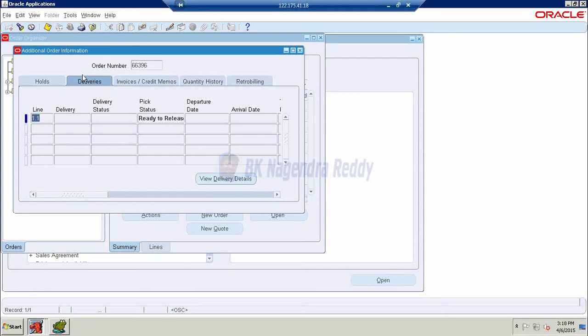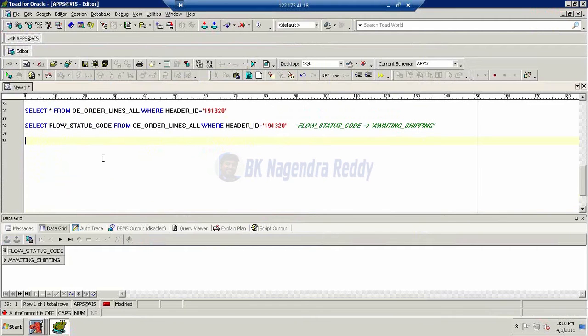So are these delivery tables reflected or not? At the time of entering the order, it doesn't show us any information. At the time of booking the order, it will show us some information in delivery, right? So what is the status? Ready to release. Then one of the tables is reflected.